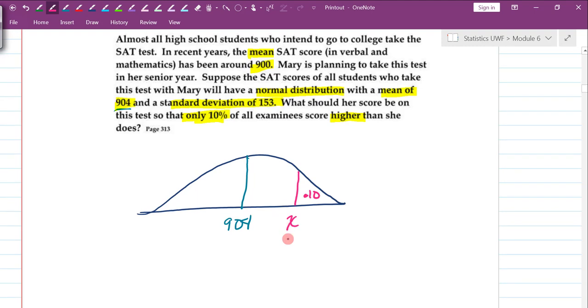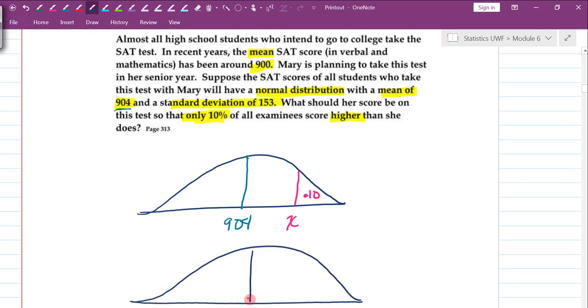And we can draw another picture just like it right below it. We know that the mean is 0 for the standard normal, and we don't know yet what this z-value is, but we can find it out. Under here, we're going to have 0.10. If we have 0.10 to the right of the pink line, that means we have 0.90 to the left, because 0.90 plus 0.1 have to add up to 1.0 underneath the curve.